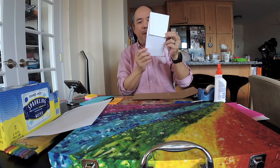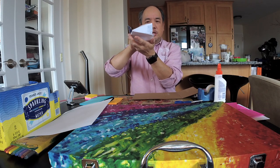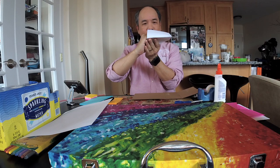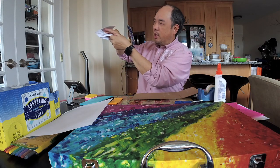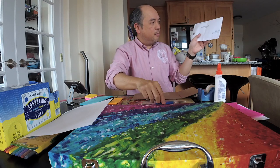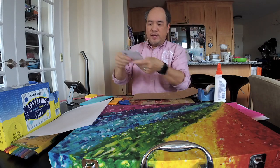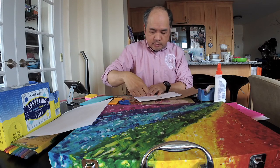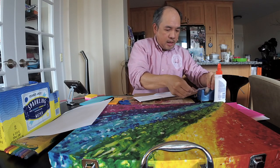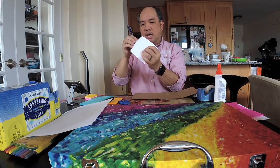All I did was cut across the line — and now, believe it or not, I have a kind of puppet! If you fold it in half and put your fingers in it, you can see that's the beginnings of the mouth of some kind of creature or fish. The one side is all opened up — so I'm going to cut that part too, right in the middle, and then tape this down. So if I tape it down, now when I put my hands in it won't stick out on the side.